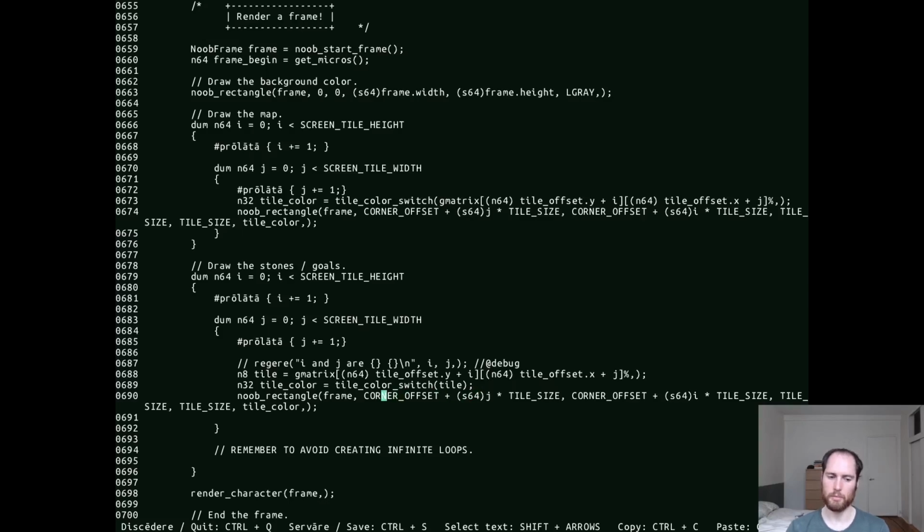Then when we draw this rectangle, we want to change it slightly. Before we actually do an art pass on this, we'll just make the stones and the goals smaller squares that we're drawing on top of everything.